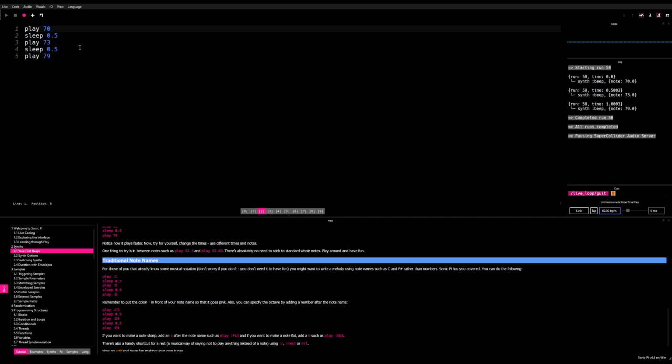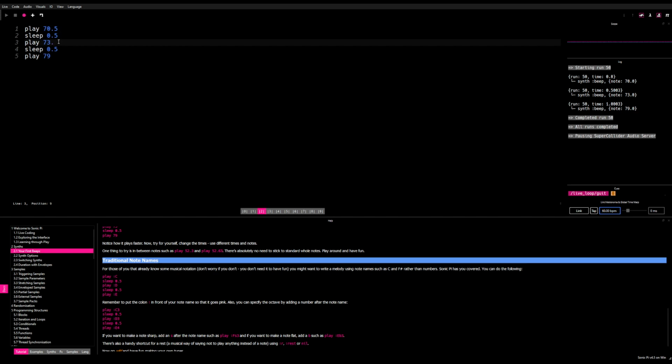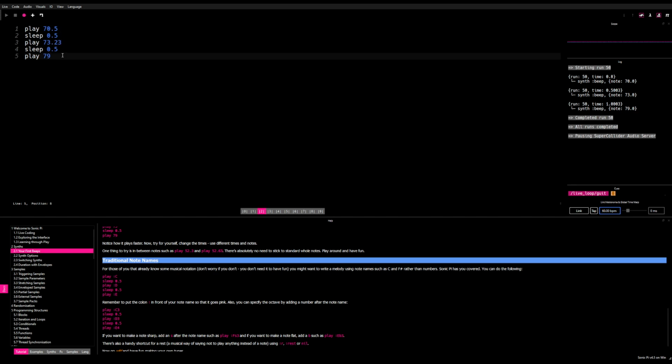Does that make it a sharp or a flat? Actually, I don't know. 0.5, 2.3, and 77. Barely tell the difference between that and what it was previously.